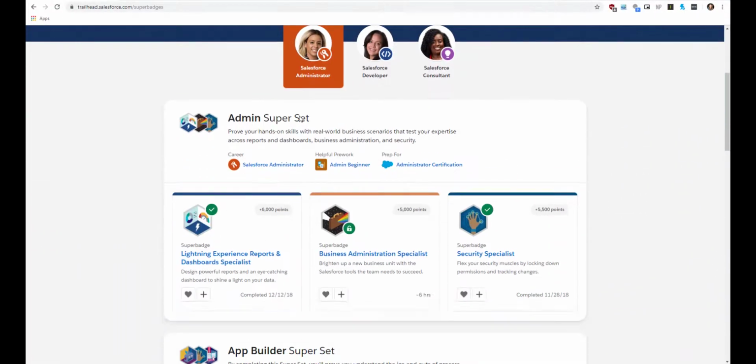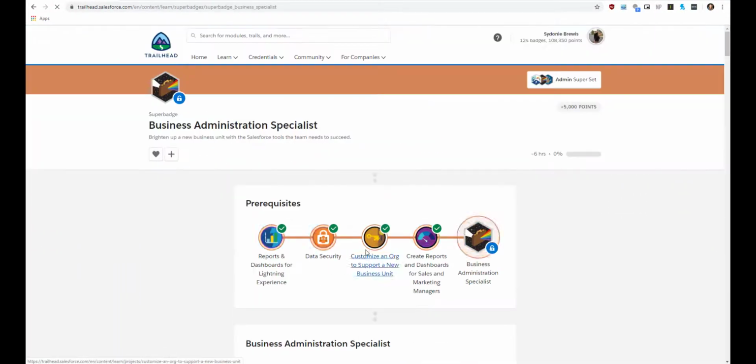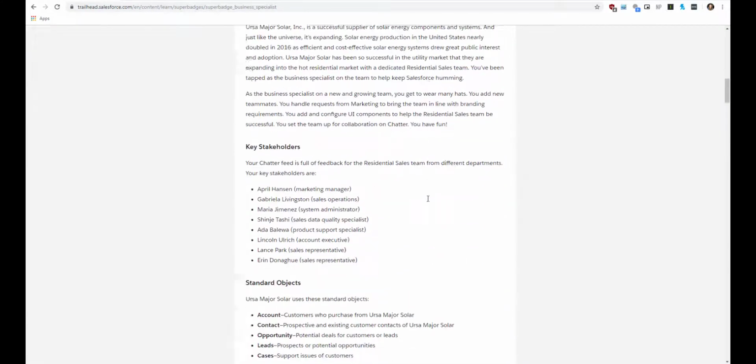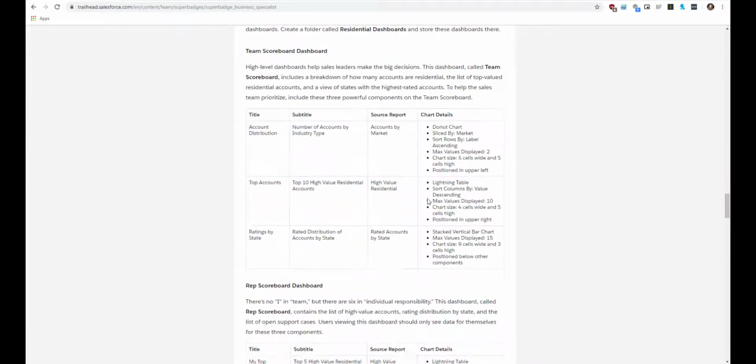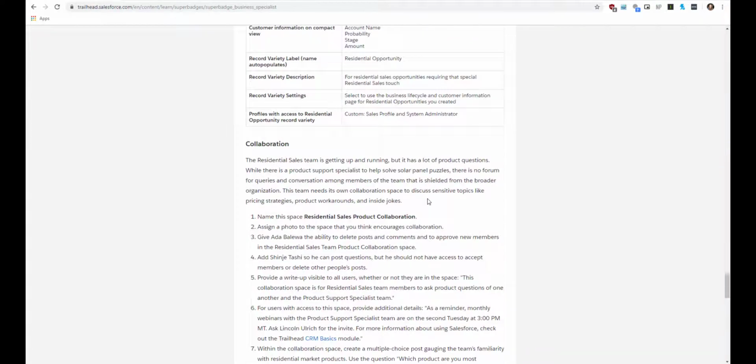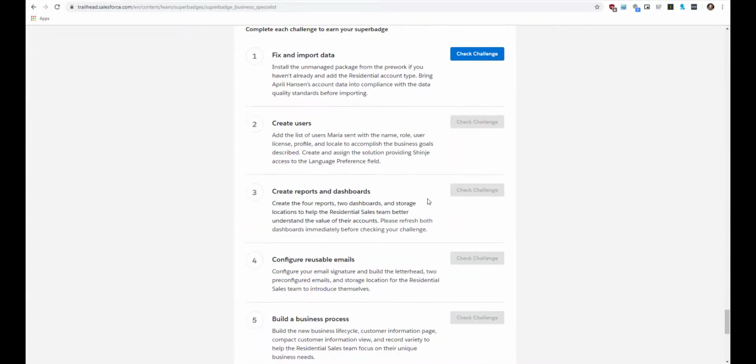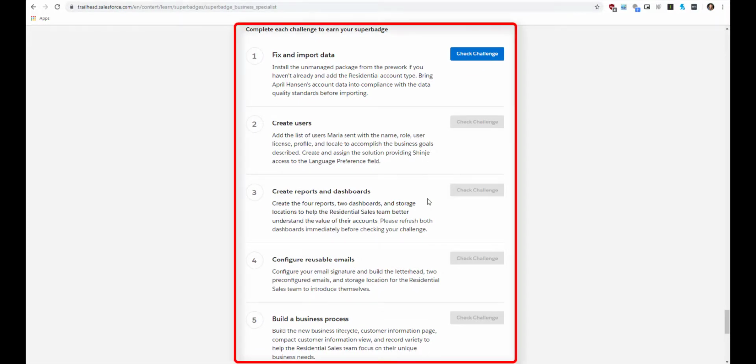If you're feeling very confident and feel like you need a challenge, try a super badge. A super badge is just like any other hands-on challenge, but instead of being taken through step by step, you are given a business scenario and then left to go and build it. No clues or helpful tips and tricks, a real test of your knowledge. You verify what you have done every few steps and then at the end achieve lots of points and your super badge.